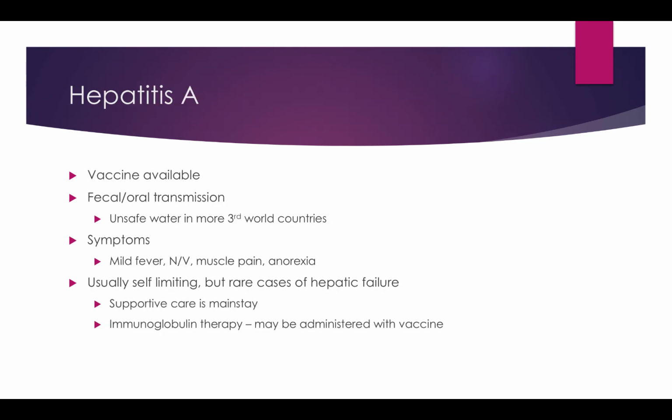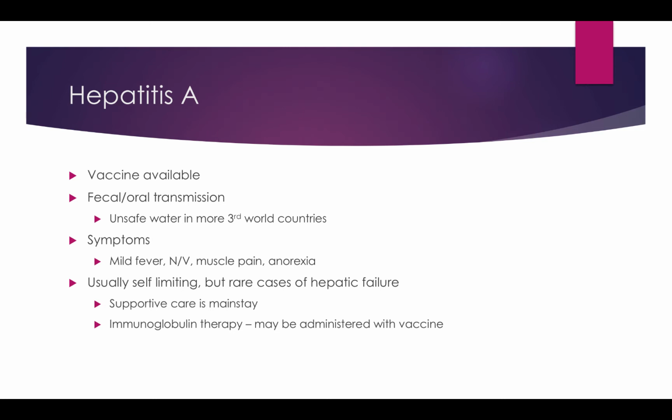Speaking about the infectious diseases here, Hep A. A vaccine is available, so that's always an important thing to remember. Hep A is transmitted by fecal-oral transmission, so you can understand that this could be a pretty rampant spread, and most often it occurs in third world countries due to poor sanitation and things of that nature.